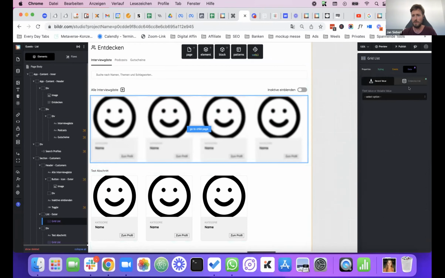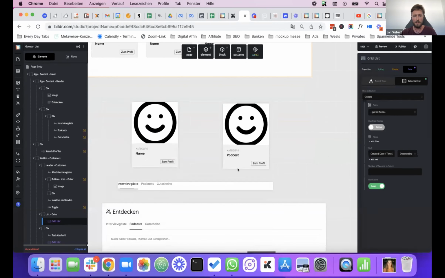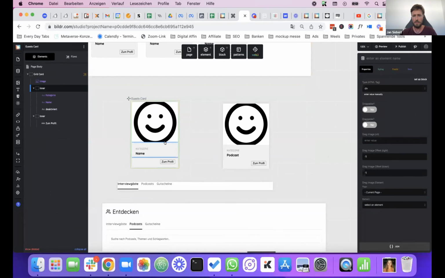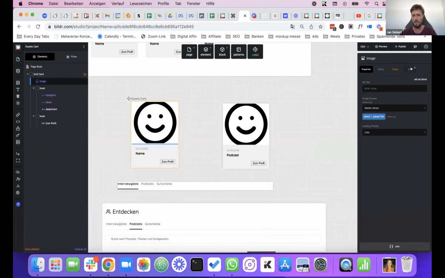And here I put the collection data from the guests and all the fields created or the sort. And here was the filter, and I deleted the filter. And after this, I have the guest card, and in this guest card, I have the data, also from this field.